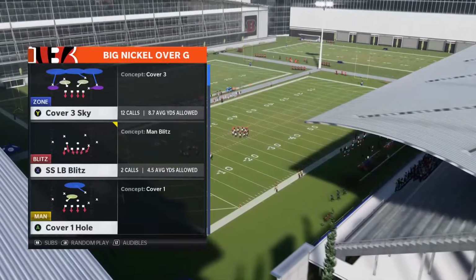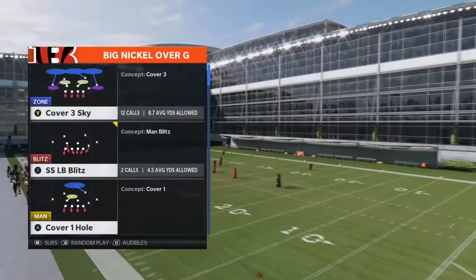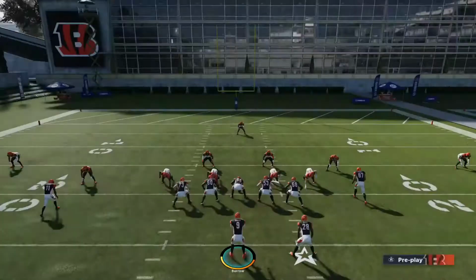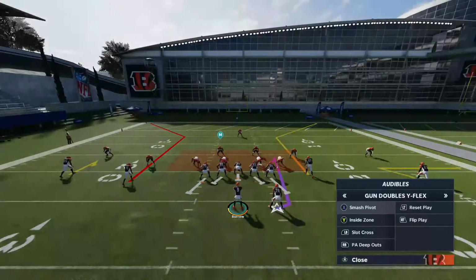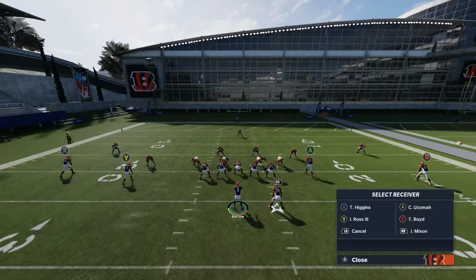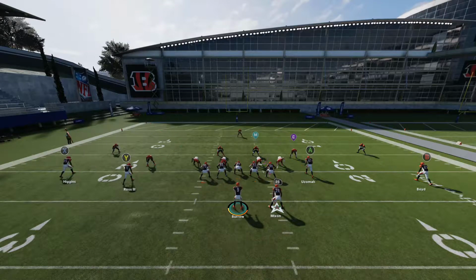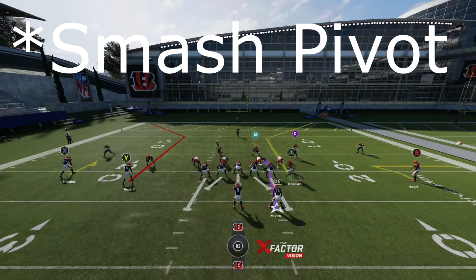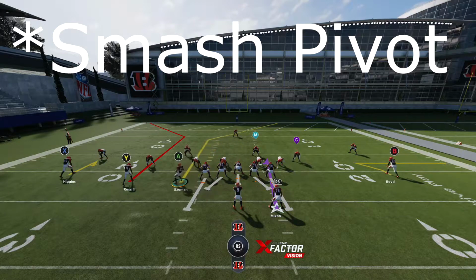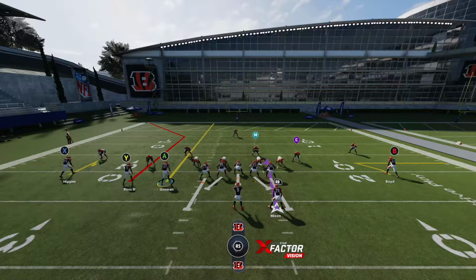So now we're going to look at attacking cover 3. Cover 3, I feel like in the red zone is one of the harder ones to attack, especially something like this, cover 3 sky. A formation like this is really going to get you to take your checkdowns more often, your flats. The deep passes are going to be pretty difficult to get open, but we're going to be using bench, motion over this tight end, and create this flood concept.